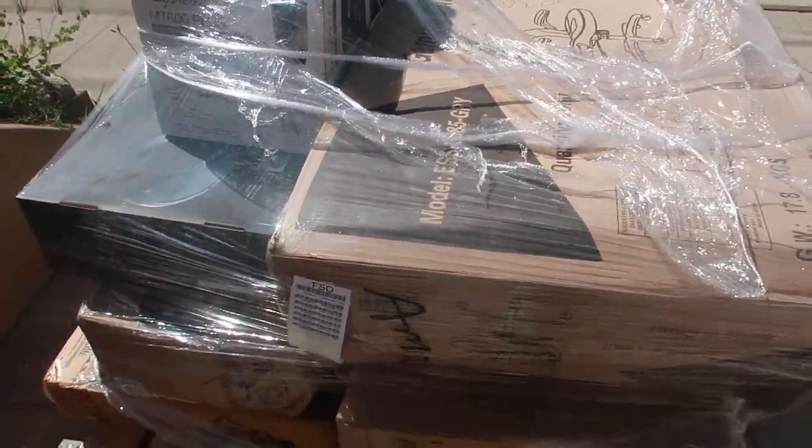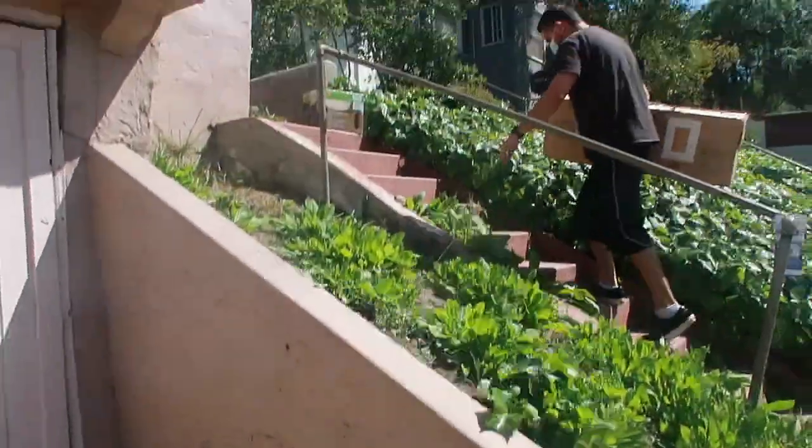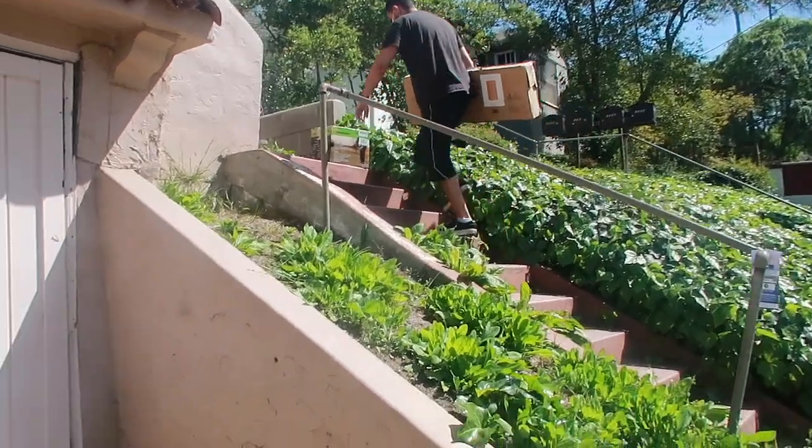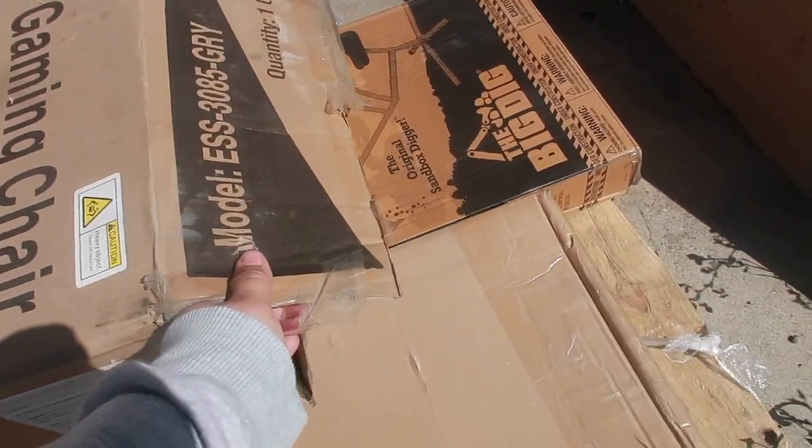We got a robo cleaner. Ooh, Jax is gonna want this. All right, we're gonna have to unbox this and show you guys. So we are taking this pallet apart and just taking stuff up one by one. When I say we, I mean Jay. I'm supervising this stuff so no one takes it. But yeah, guys, there's only like a few boxes in here though.